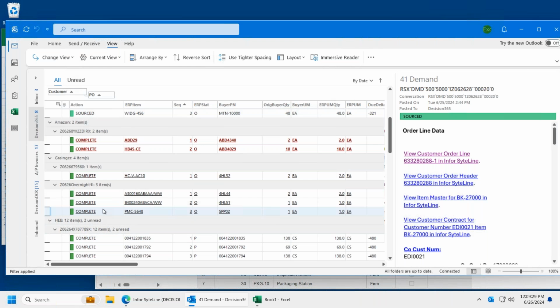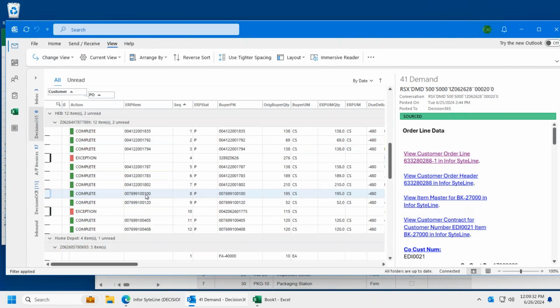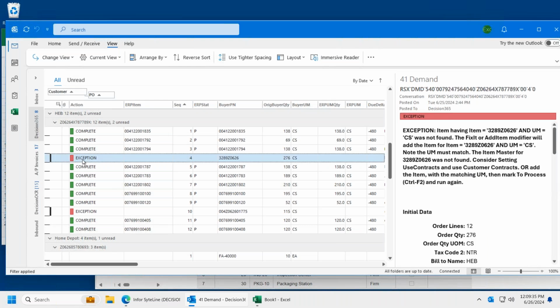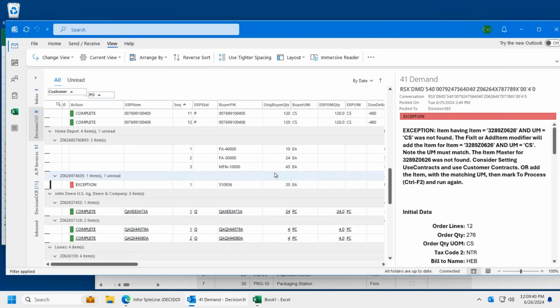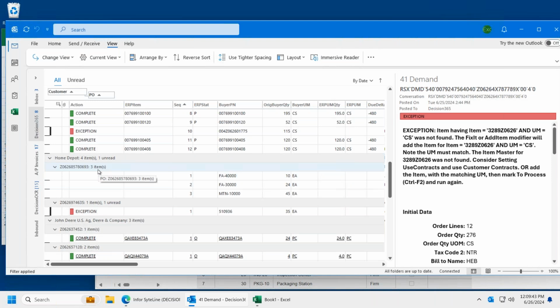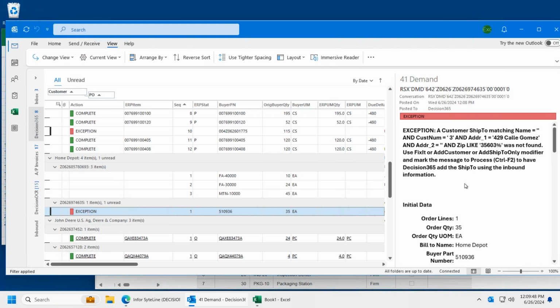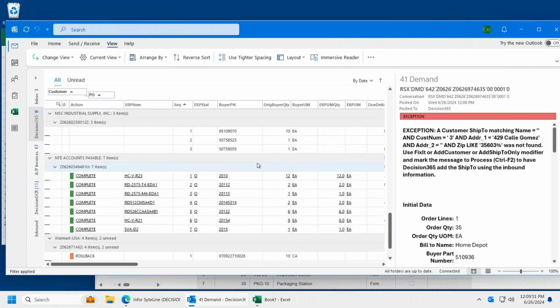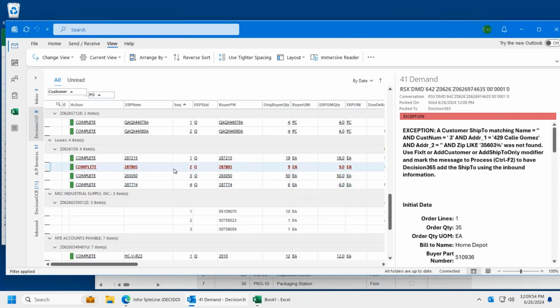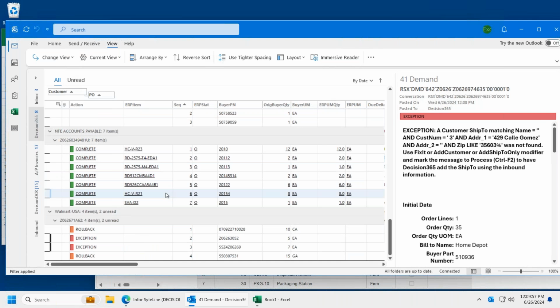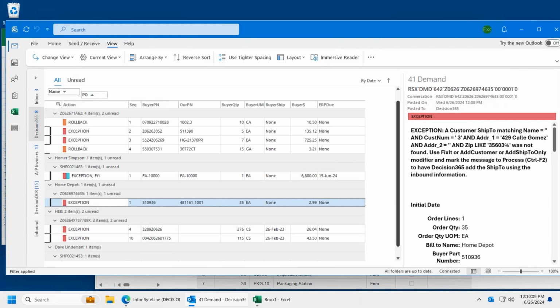They're in Sightline, so you're probably getting tired of me clicking around, so I'll stop clicking there. But here's an exception. What's the problem with that? Well, it doesn't have the cross-reference. These orders, this from Home Depot, we had come in and we chose not to have it become an order yet. We have an exception on this one, its address is off. So we don't really want you wasting your time looking at good data. You don't want to go through here and say, where are the problems? This one's good. Why would you spend your time looking at good data? So the way our customers should work is they have an exceptions view.